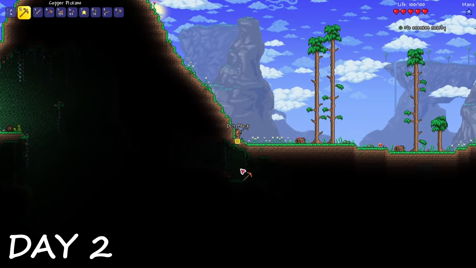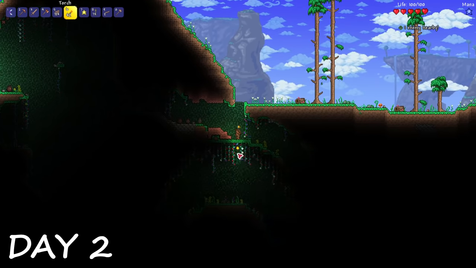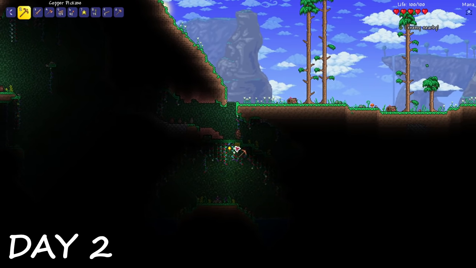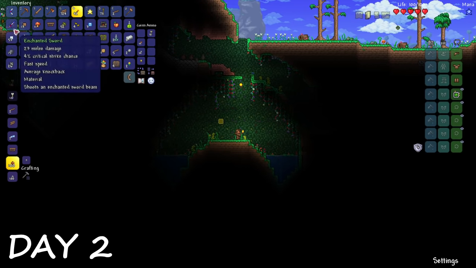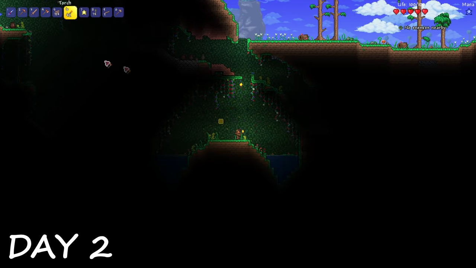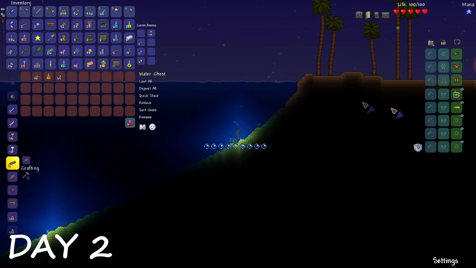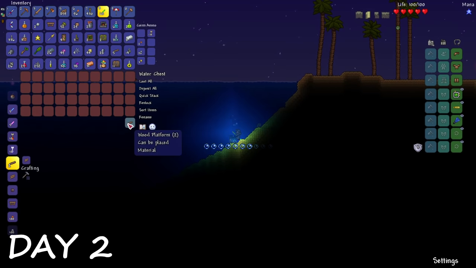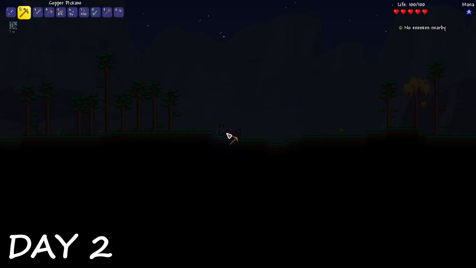On day 2, I got extremely lucky and found an enchanted sword shrine that had the enchanted sword in it. Killing monsters now will be a lot easier since it has decent damage and can also shoot projectiles. I went all the way to the ocean to search for water chests and I found a pair of flippers which granted me the ability to swim. Afterwards, I teleported back home and went to the living trees to start building my house.